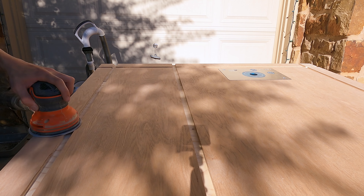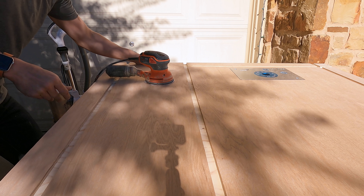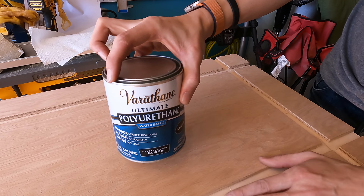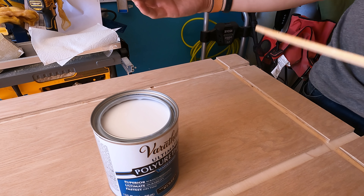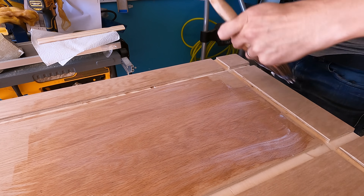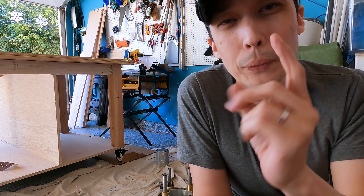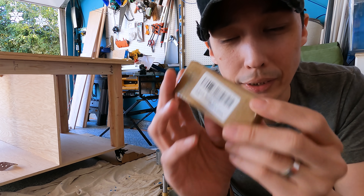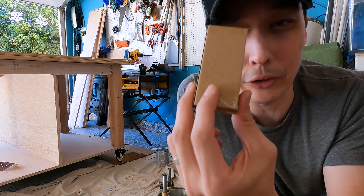So this is going to get mounted. What I've done is just a little preliminary run with the router. I got it measured to the right depth. I have no idea what I'm doing, but I'm having so much fun messing up everything. I need some sort of barrier to push the router against, so I'm going to make one barrier right here — one all the way around so I can just be like ping, ping, ping, ping, ping, ping.